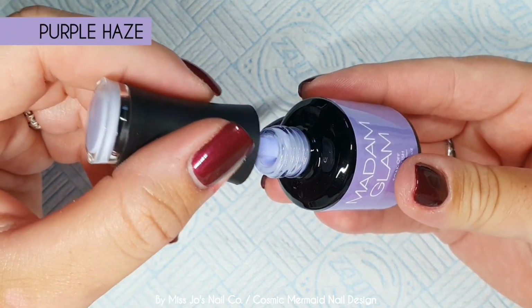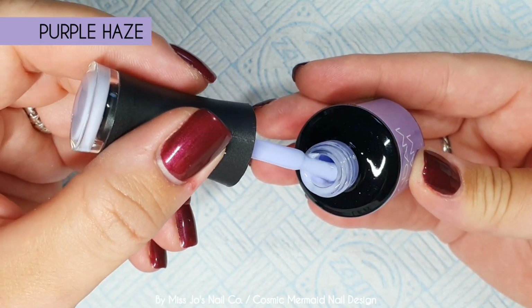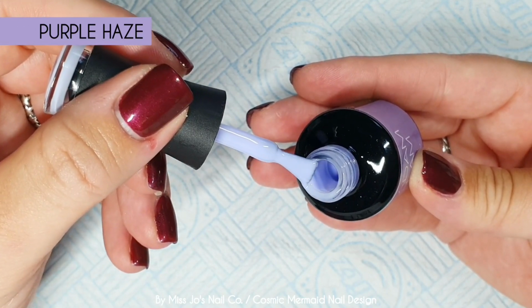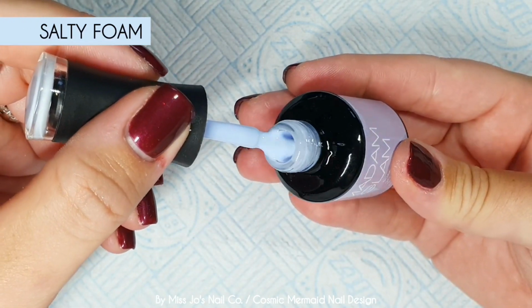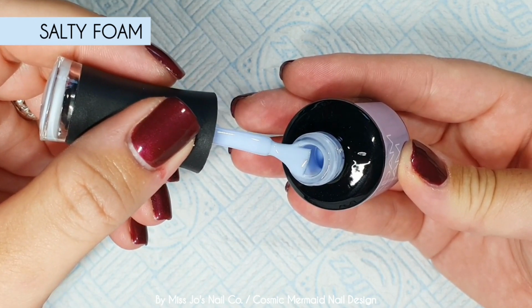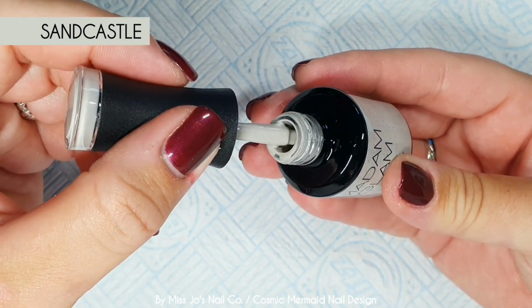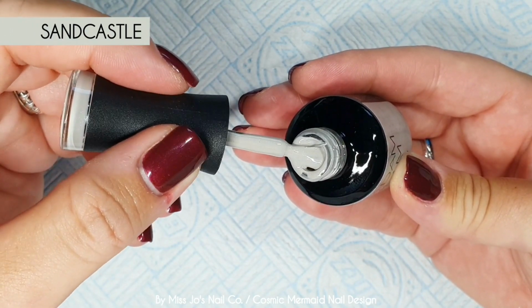This colour just makes me want sunshine, cocktails, the smell of sun cream. I love it. It's summery, it's bright, it's crisp, it's fresh. It makes me feel like I've just had a shower. You know, shaved all over, exfoliated, moisturized. That's what that color does. And now we're several colors from that, and then this one is the last one from that collection called Sandcastle.